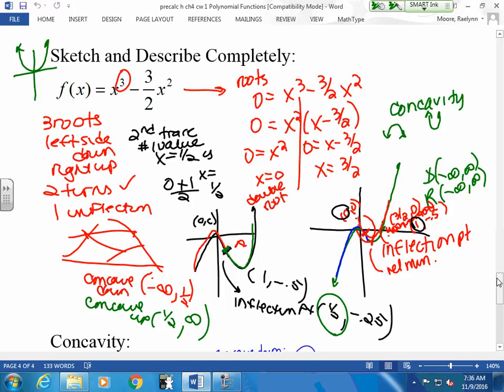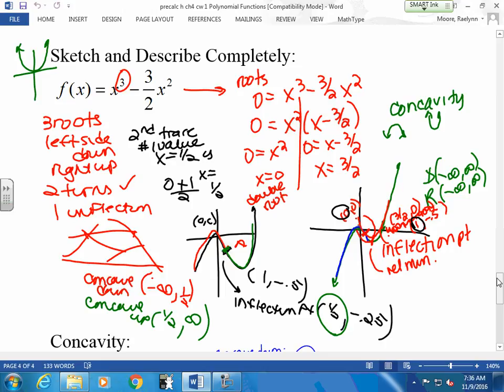We probably haven't done anything with concavities. Any questions? It takes a while to get into this. All we really added before, we still did your roots. We called them your x-intercepts. We're calling them your zeros because it's going to help us with your end behaviors. We're adding concavities in here where concaves up and down.